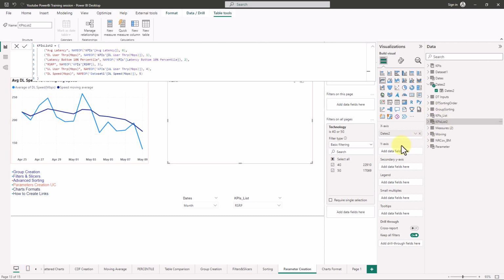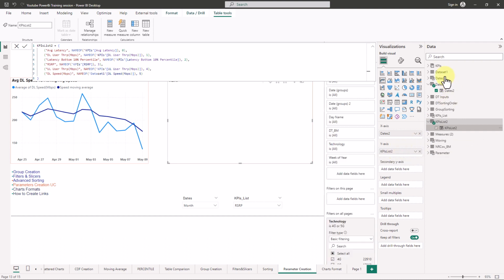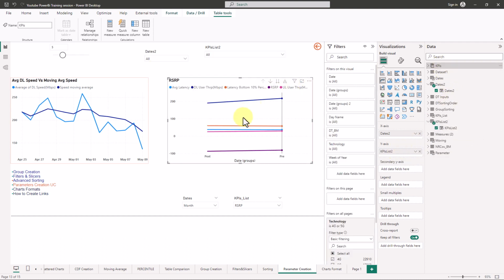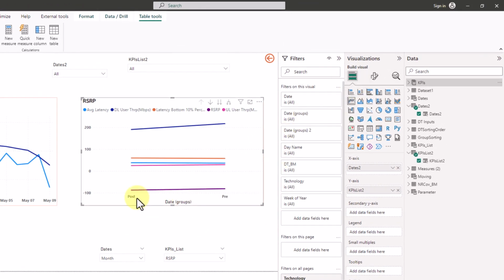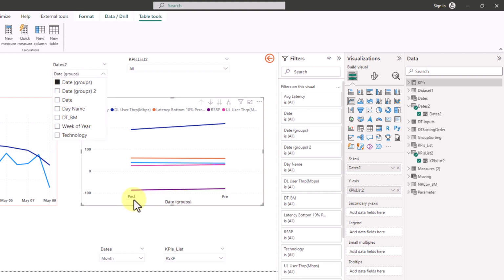So if I drag and drop this one into the y-axis now, I need to drag and drop this one into y-axis. I just open it, drag into y-axis. See now it's happening. First of all, you can see it's just showing this post and B and showing all the KPIs. Okay, here it's showing all. It will take the first one if it's all. It just takes the first group, for example, this group. That's why it's giving this post and V.